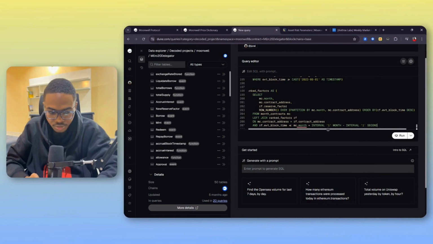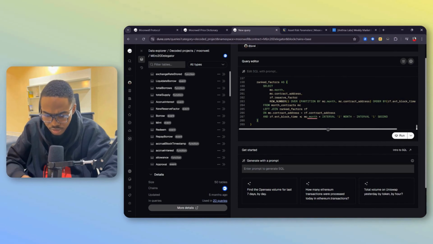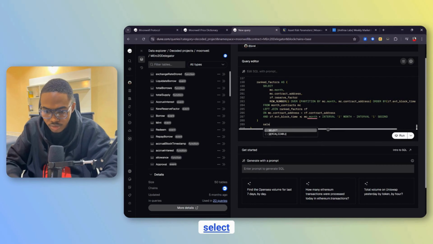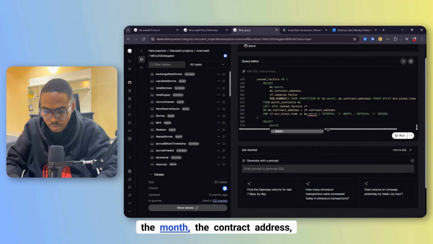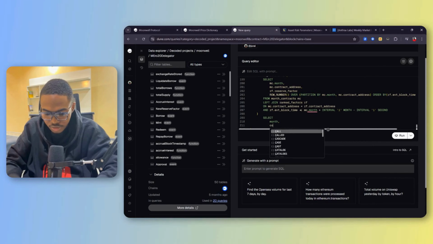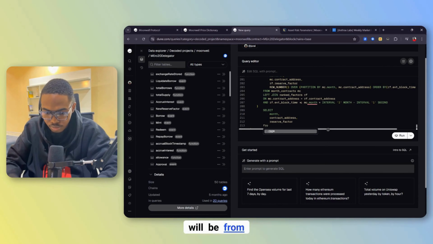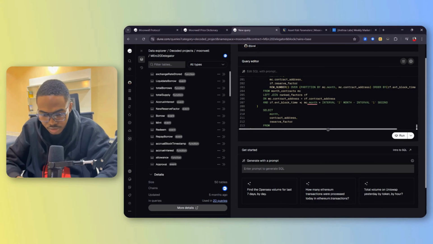Okay. So now we go ahead and we select the month, contract address, the reserve factor, to be from this city ranked factors.